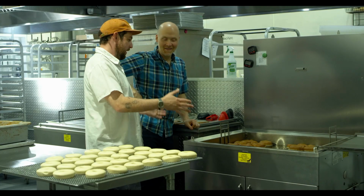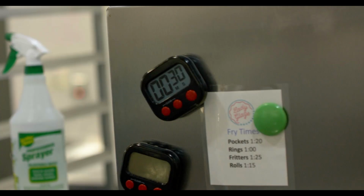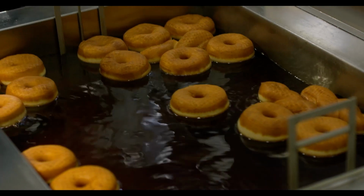I'm sure that was so slow compared to how most people do it. And you're about half the amount that we normally do. But also with more in there, it's probably easier to flip them because they don't move so much, right? It depends. Sometimes if you put a bit too much in, you don't have room to flip. You're supposed to say yes, Jeremy. That's why you were so bad at it. And what temperature is this oil? We fry at about 365.